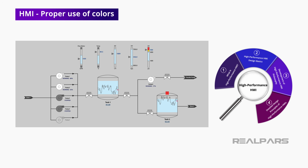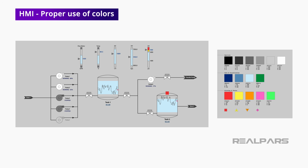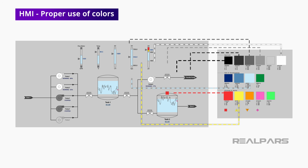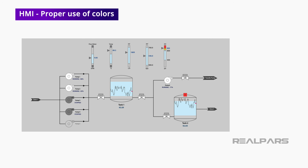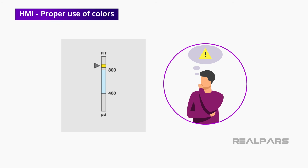As we discussed in our four-part series, Introduction to High-Performance HMI, we learned that the purpose of a high-performance HMI is to provide information, not just data. A fundamental component of this is the use of proper colors and a color palette when developing a high-performance HMI. Since color is an attribute that people will process unconsciously, it is quickly noticed and will stand out above objects and shapes. Color is so powerful in people's perception that the instinct is to derive meaning from it. When you are creating an HMI project, your job will be for people to find the meaning from the colors that they see and be able to take action on their instincts.